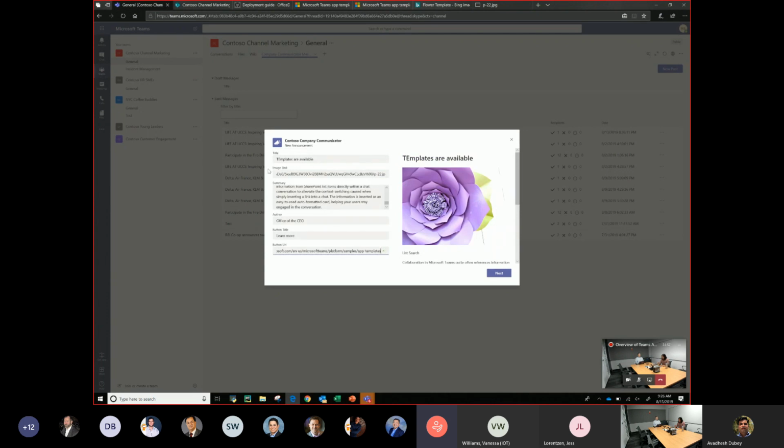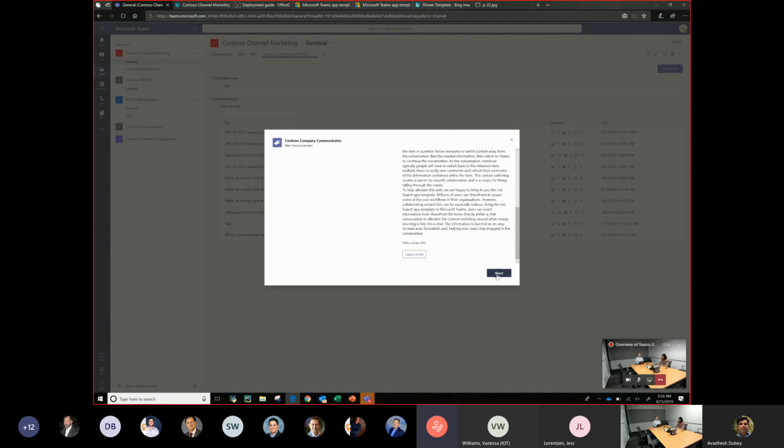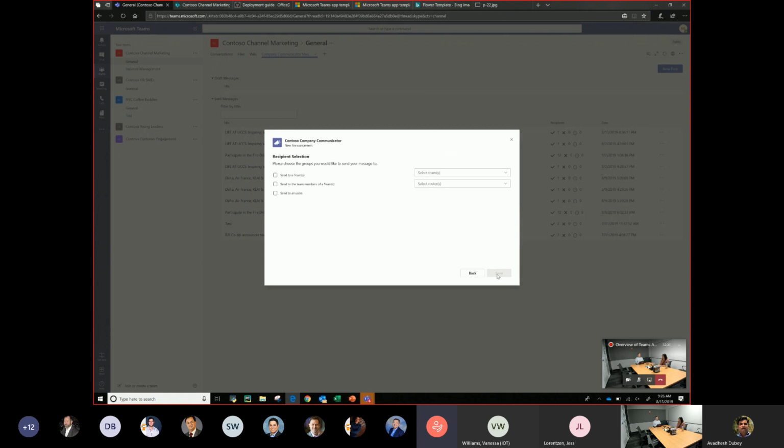I catch a typo here, and I can easily rectify it. All looks good. So here's the kicker here. I have the option of sending it to individual teams. Let's say my organization is laid out by different teams.